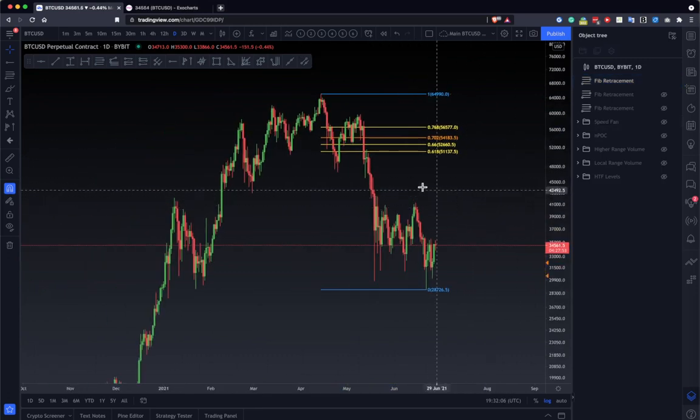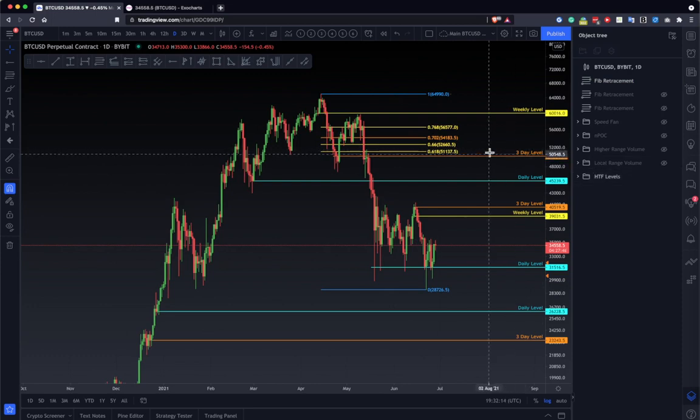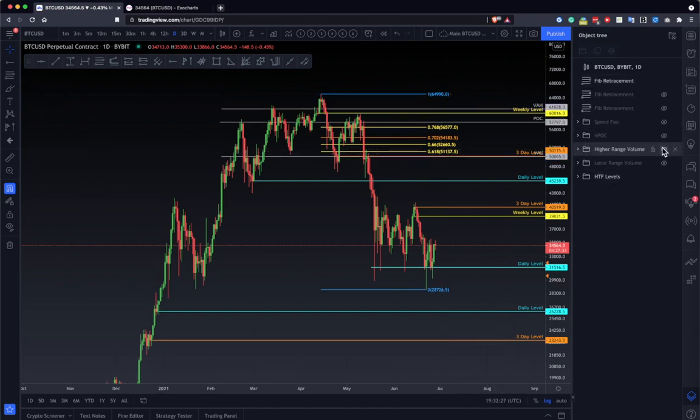These are very important FIB levels. So obviously here we have this 3-day level very close to the 618 and 66. Let's see our higher level. You see you have the value area low on top of a 3-day level, and you have your 618 and 66 resistance here. So this 50k level is massive.